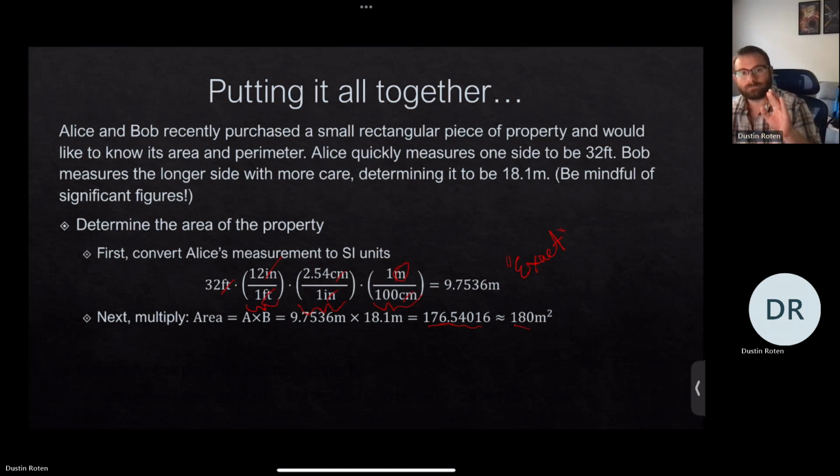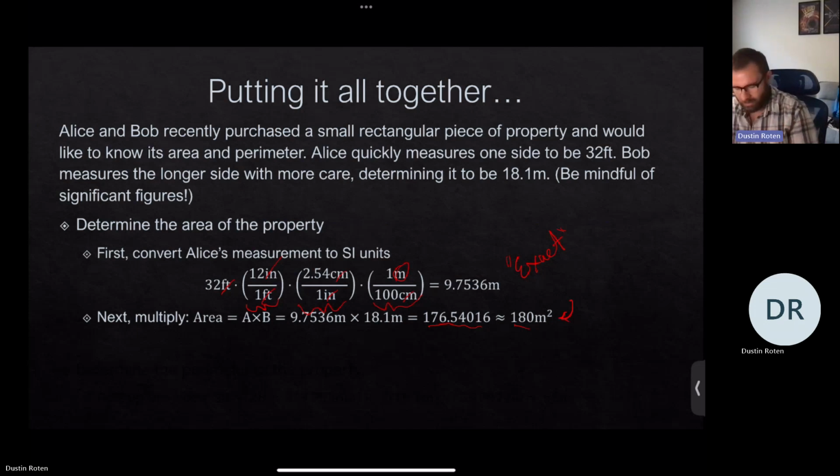Now, remember, these units, the meters, work just like letters. You have meters times meters, like m times n. Well, that's just m squared, just like in algebra when you're using letters and variables in your math problems. So don't forget, if you have a situation where you have units multiplied together, if it's the same thing like meters and meters, then it'll be meters squared.